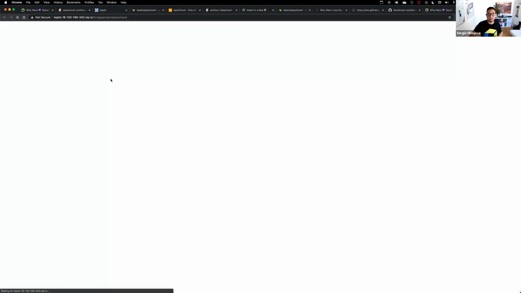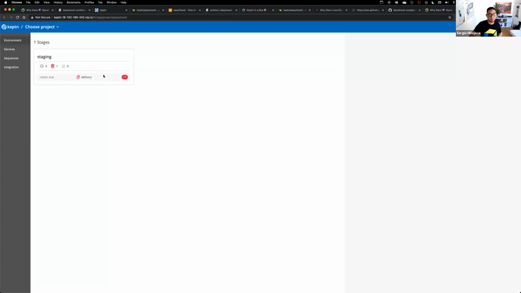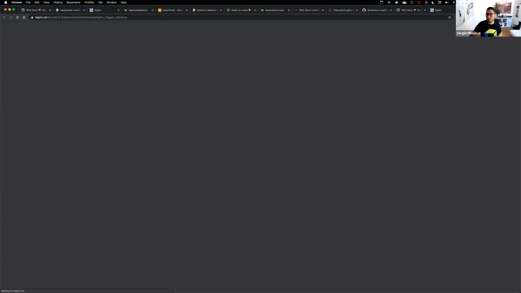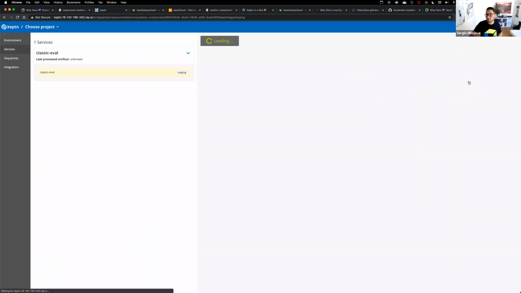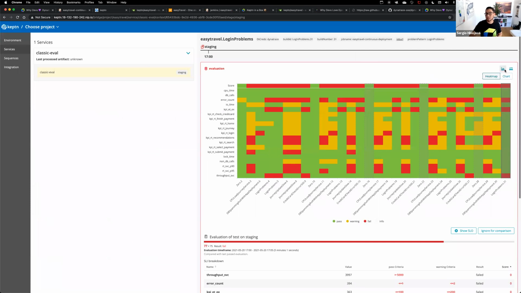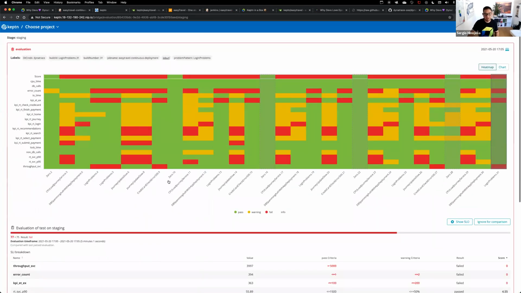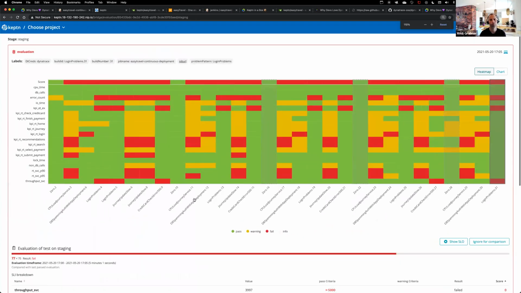So if I open the bridge, I'll look at this data. Sorry, click run, the evaluation result. Look at this heat map. Since Captain is so flexible, I'm adding as an image, because this is a demo environment, the problem pattern with the build number. So we can see deployment 0 is always passing, and all the other ones, right?